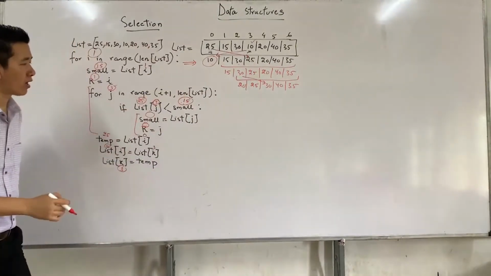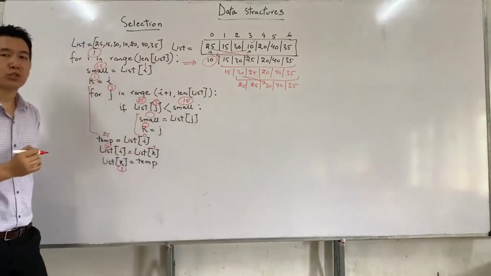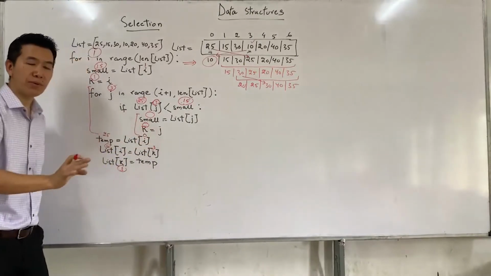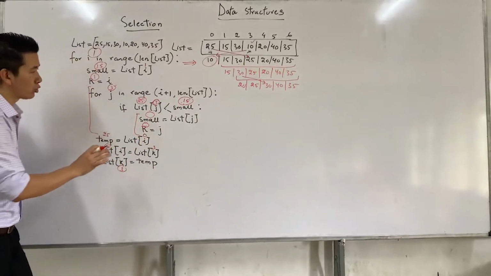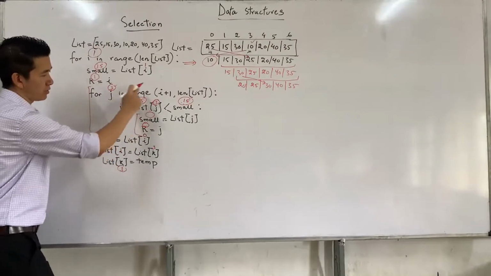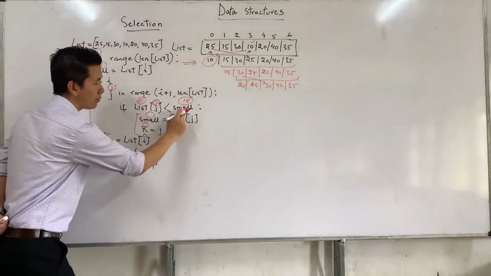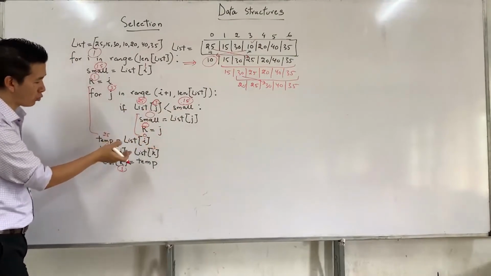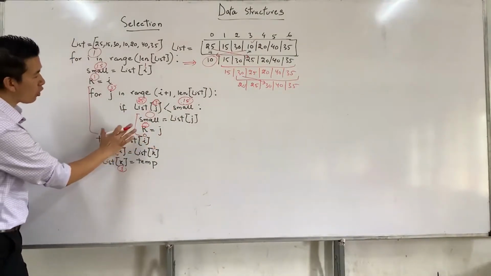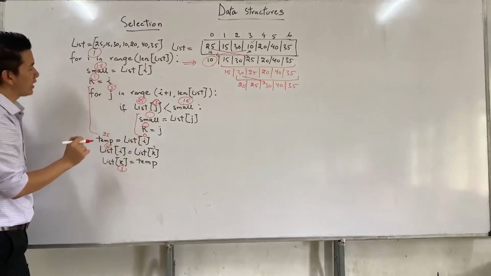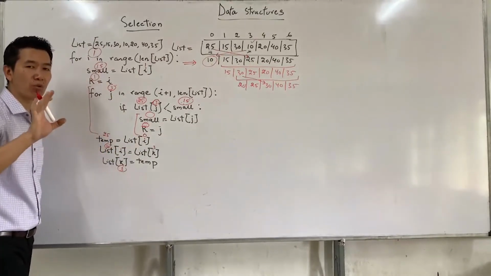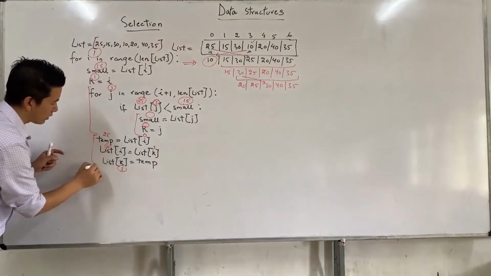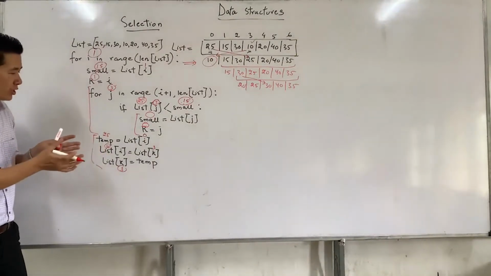All these numbers are not less than small, which means these two conditions will never be executed. Once I'm done with all the cycles, this condition will never be true, since 15 is the smallest. When you come out, the value of small will still be 15 and the value of k will still be 1. Even if you try to execute this, there won't be any changes as such.